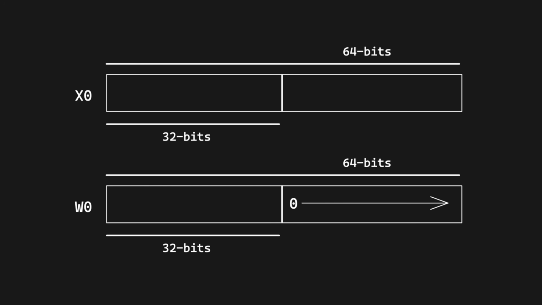Although the registers can store 64 bits, we don't always need that much. Often you'll find that 32 bits is enough. All the X registers can be used in 32-bit mode by referring to them as W0 through to W30 respectively. When this is done, the lower 32 bits is used, with the upper 32 bits being zeroed out.